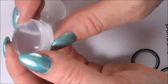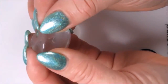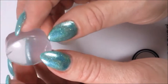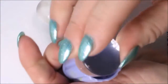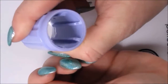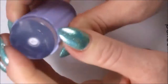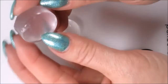So this one has a little bit of, well, maybe more than a little bit now, a little bit of that damage that people talk about, where little chunks come out. It's still completely usable. It still goes in the holder, and it works. So that's how the original one looks. It's not going to be very light in there for you to see, but anyhow, it's still completely usable. Of course, eventually it's probably going to disintegrate and completely fall apart.